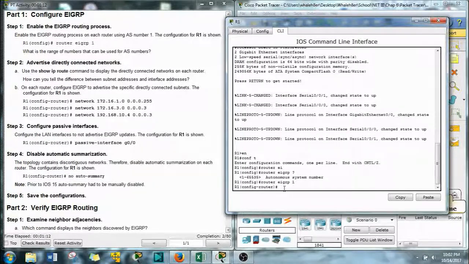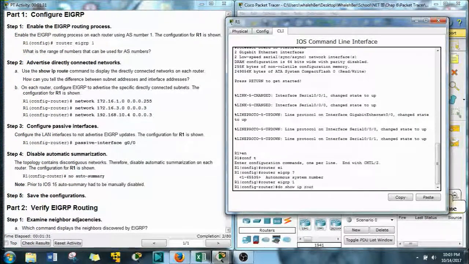All right. Use the show IP route command to display the directly connected networks on each router. How can you tell the difference between subnet addresses and interface addresses? Well, just do the do command.